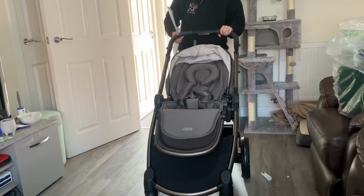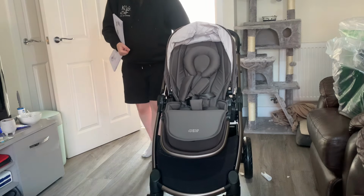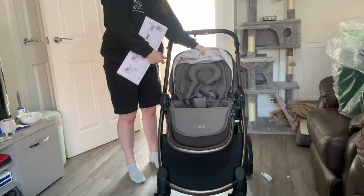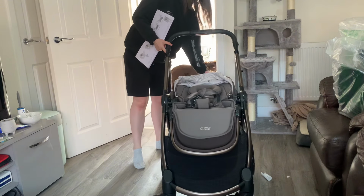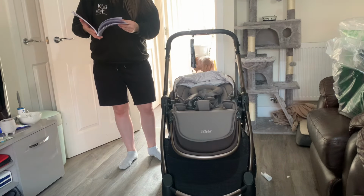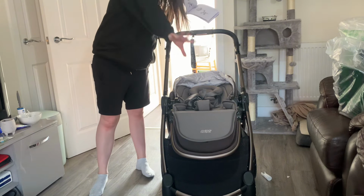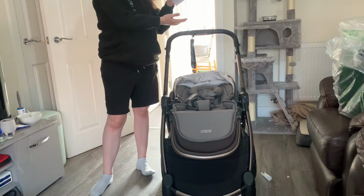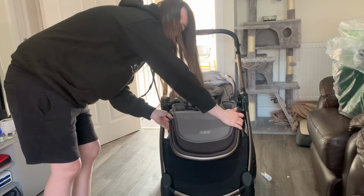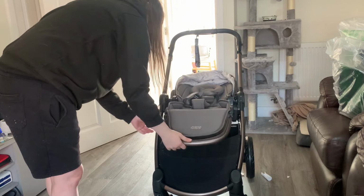Bigger than I remember. It was just me. So it's got sitting upright and also a lie flat option as well. Just in shoulder straps, just in harness. So this can be changed. So it's facing the world, mother, parent facing. So the footrest lifts up as well using these two buttons. So you can have it high, really low, low, middle.